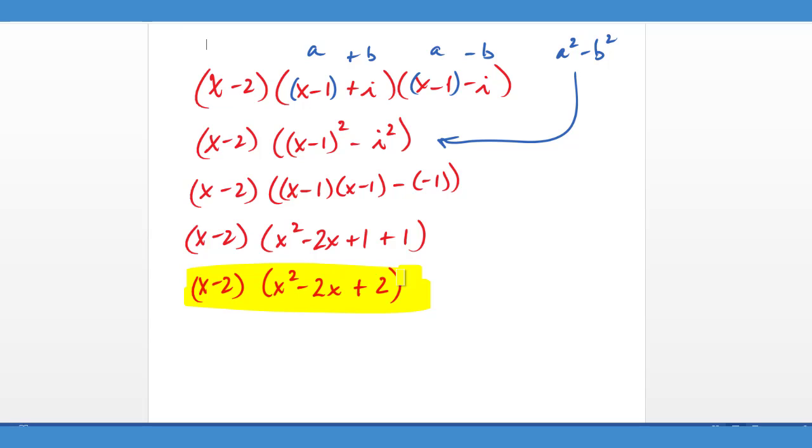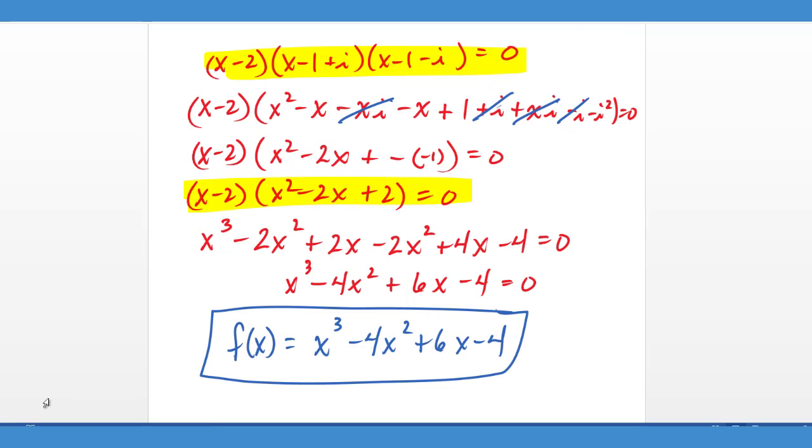So if you like this method better, by all means, please use it. It's not as long and drawn out as the previous method. There's nothing that says that you have to do it this way, as long as you get to the same final answer there. So anyway, that's another type of problem that you could see on your unit test.